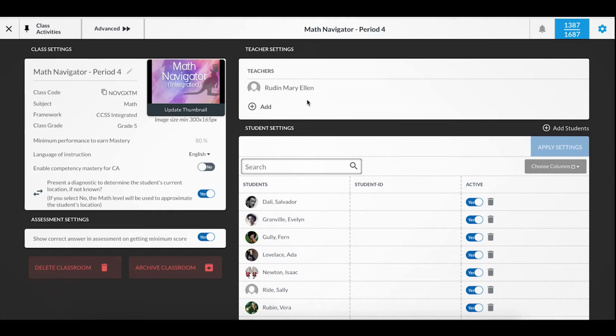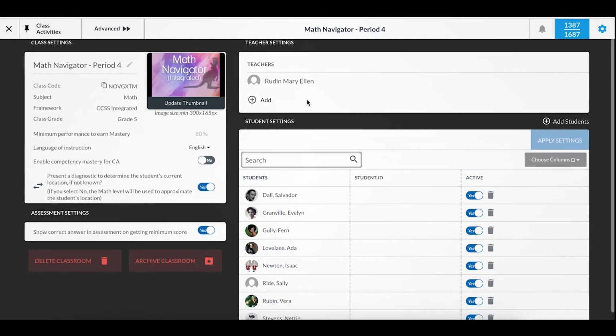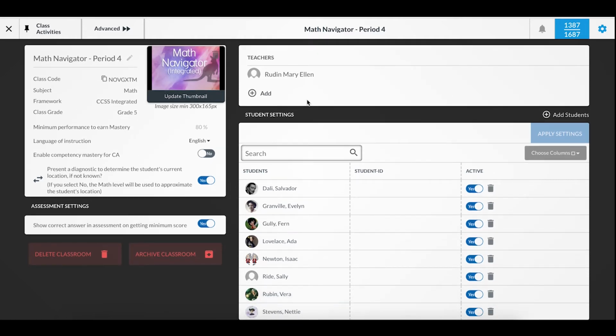You can add as many co-teachers as you'd like to your Navigator class. Co-teachers have the same capabilities as you do, though they are unable to archive or delete classes or add co-teachers themselves. Adding co-teachers can be especially useful if you work in a teaching team, if you have paraprofessionals or special education teachers in your classroom, or even if you have a long-term substitute. Co-teachers can view all data reports, make suggestions to students, add and score class activities, and make adjustments to your roster.